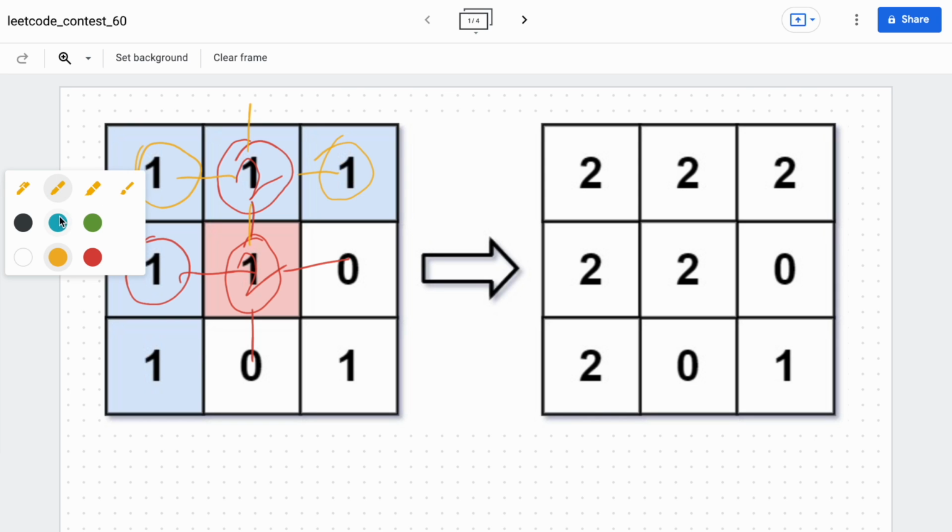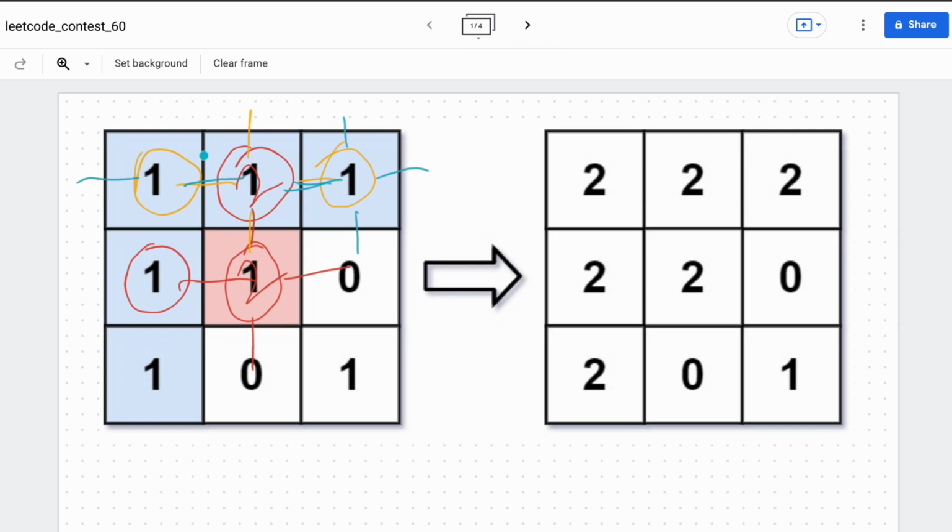And the right one has 4 pixels connected to it, that are these 4, but among them this one is out of bounds, so we won't consider this. This is also out of bounds, we won't consider this. This is 0, not having the same value as our source, so we won't consider this. The only pixel that we can consider is this one, but this is already checked and changed to our given color, so we won't consider this as well. Now let's go to the left one.